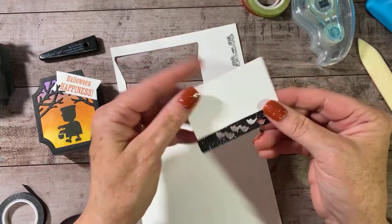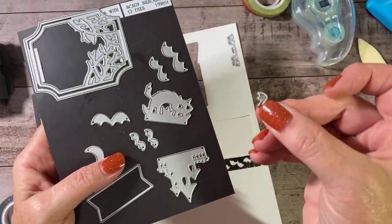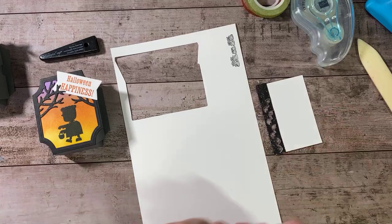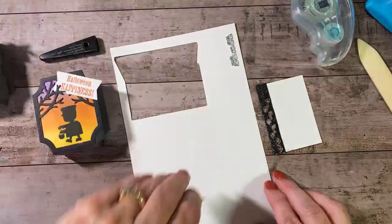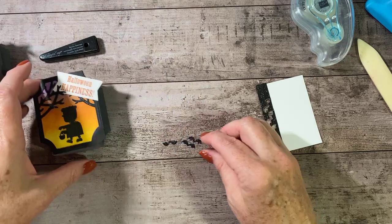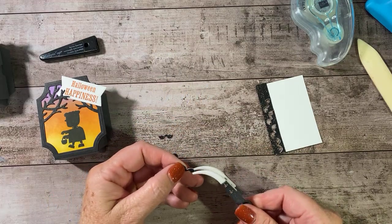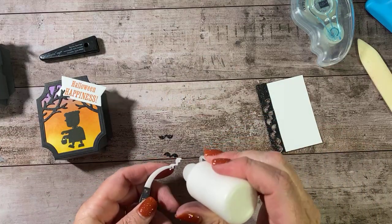And then we'll take and add this in here just like we did before. Put some adhesive on there, not quite to the edge. Stick this up here like so. Okay, and then you're going to want to take some basic white cardstock and take the black glitter washi tape. Black, not purple. Let me show you what I did. I'm sure I've got the piece right, yep, right here.